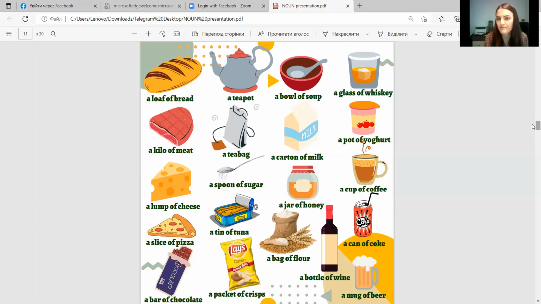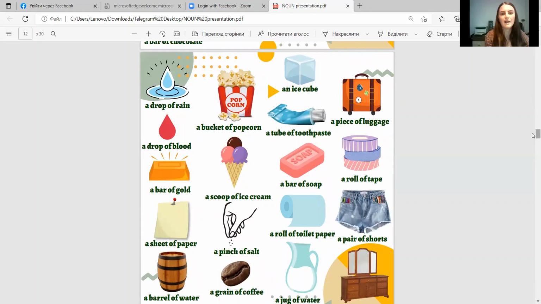And another picture, you have a drop of rain, yeah, крапля, bucket. Bucket actually відерко. In this case, something like відерко. Maybe here is not appropriate picture, but in Planeta Кіно or also abroad, you usually buy a bucket. Ice cube, кубок, yeah, piece of luggage. That's really interesting. When you don't know appropriate partitive, use the word a piece. Частинка, шматок, yeah, a piece of luggage.